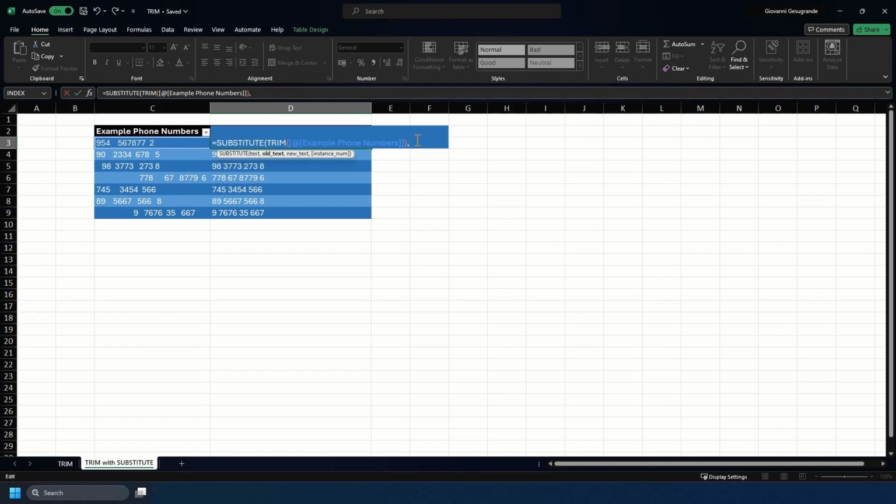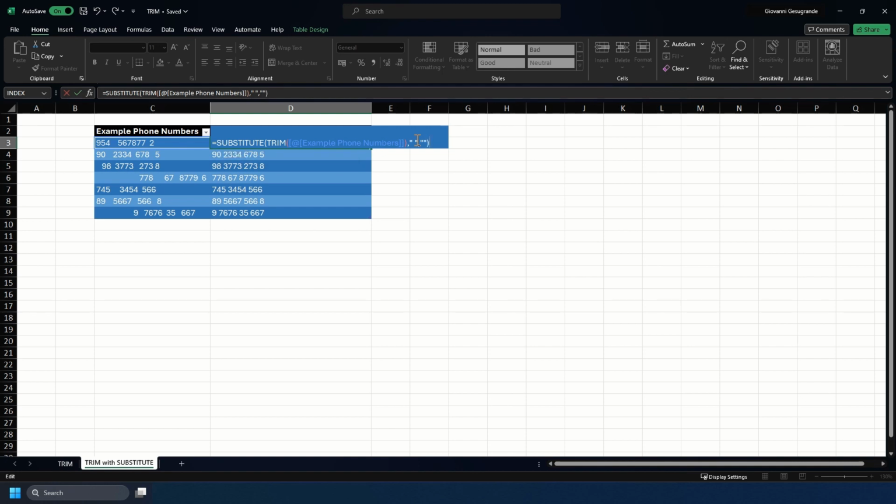So we're going to do a speech mark, a space, and a speech mark to close that, to highlight that we want to pull on the space element. So wherever there's a space in that cell, we want to replace that with what we're going to put in next. So then we're going to do comma, and here is where we'll put what we want to replace that space with. Now we want to get rid of the space entirely, and we can do that by just putting two speech marks together, which means we're replacing it with nothing.